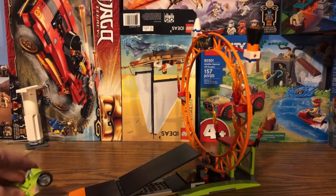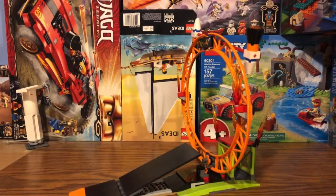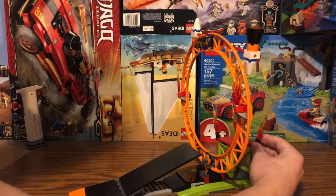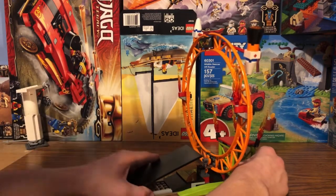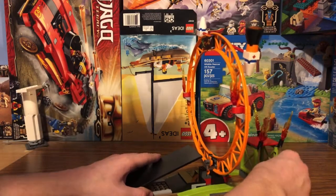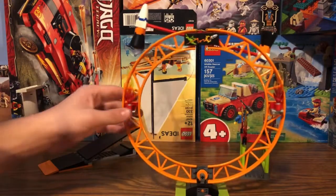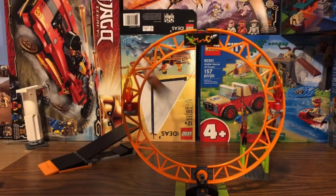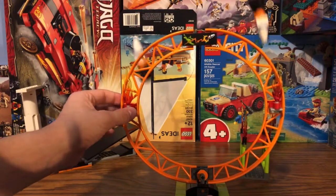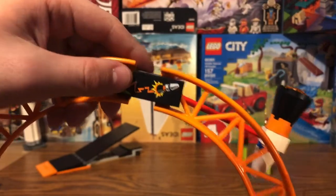So what you do is you just launch the motorcycle off the ramp, and the motorcycle will probably knock over the barrels. And there's also some flames connected at the sides of the pad, and if you want to, you can also disconnect the pad from the hoop, and same thing goes with the ramp as well, like that. And for the rockets at the back, you can spin them around like that, and there's also some flames on the sides as well. And up top, there is also a sticker representing the rockets too.